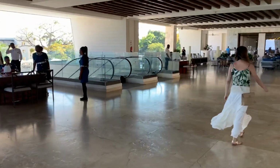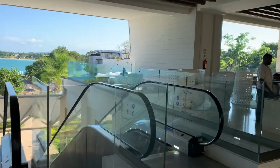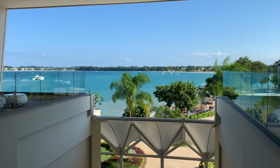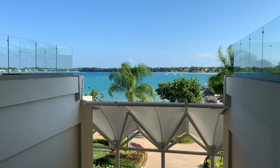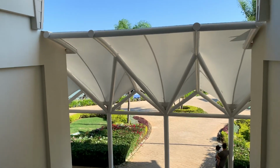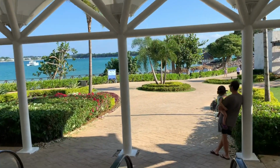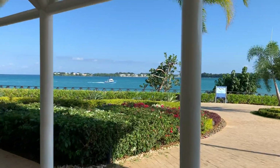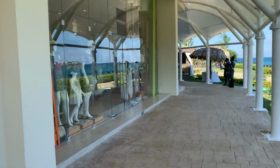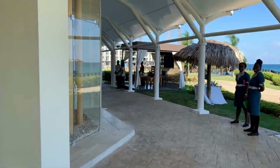Now we'll go downstairs. It's pretty busy already. It's almost 9 o'clock in the morning. People are up and at 'em. This escalator takes us down to where the restaurants and the Martini Bar is, and I guess the rest of the resort, technically. So this way you have your little overpriced store with all of the amenities, or if you forget sunscreen, you can buy it for $30 plus.